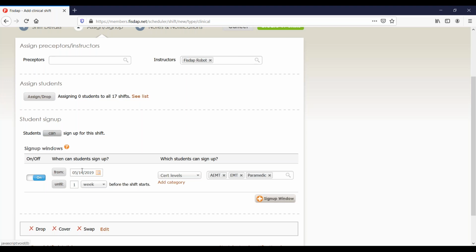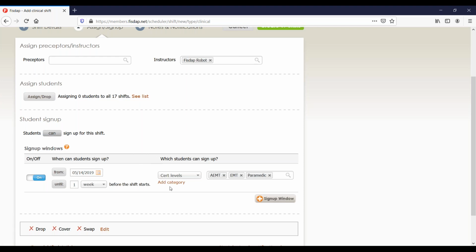And then the sign-up window itself. So again, we're seeing the default sign-up window that we had. If we had made a change to it, we would see that noted here, and then we could still make changes to it anyway. So even though it's using the default, we can change it up if this one's going to be different. But there's another piece of the sign up window.